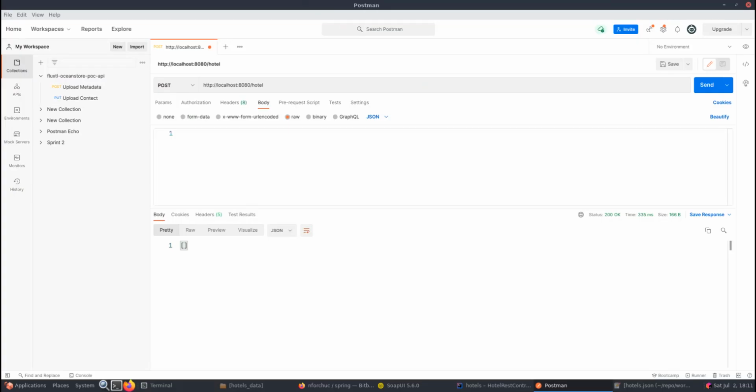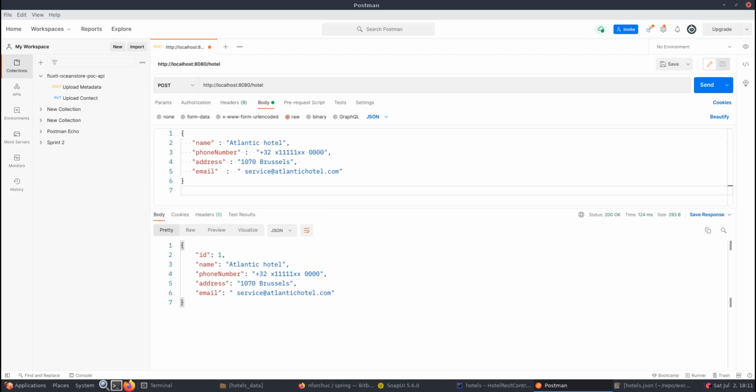I created some hotels here. So first hotel, send. So it has been created. So if I change this to a get method now, you're going to see it here. So I'm going to go ahead and create 2 more hotels just so we see clearly what we're doing.